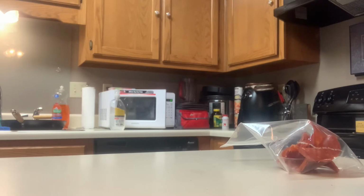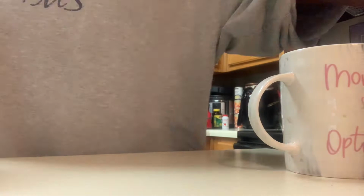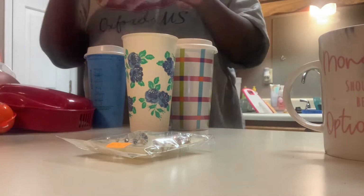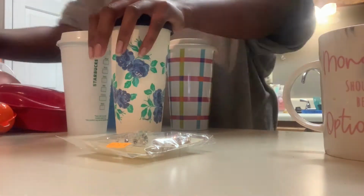And like I said, I'm also packing my lunch as I go along. So I'm packing some turkey pepperoni for a snack. I think I grabbed myself a string cheese. I put a little thing of pasta in my lunchbox.